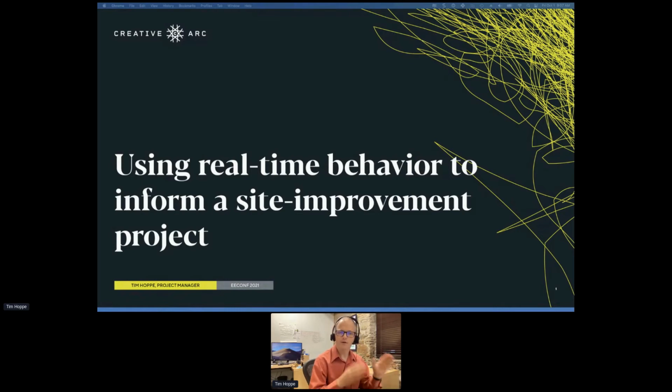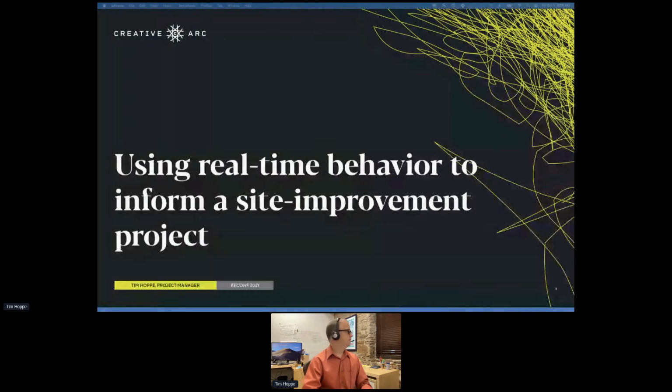So the agenda will be, I'll talk about some key features of Mouseflow so that you understand what it can do, and then we'll go through some scenarios that I use with my clients. If at any point you have questions or comments, you can add them to the Q&A tab. If there are bigger questions, I'm going to watch just the Q&A chat because I can't do too many things at once.